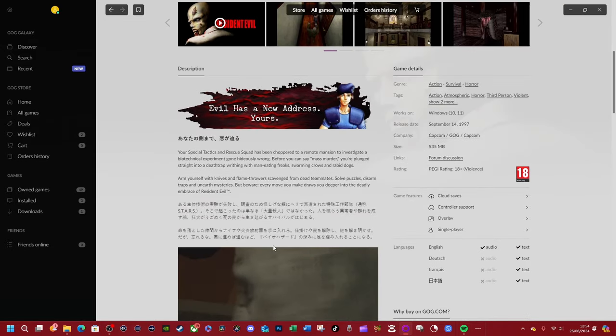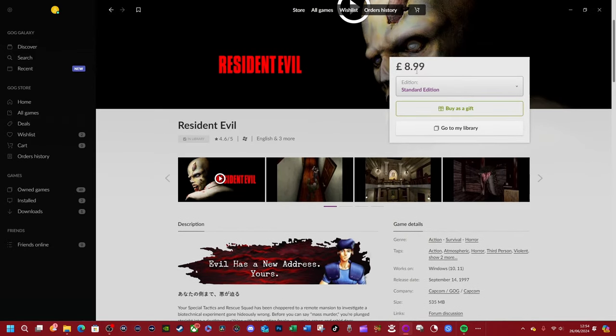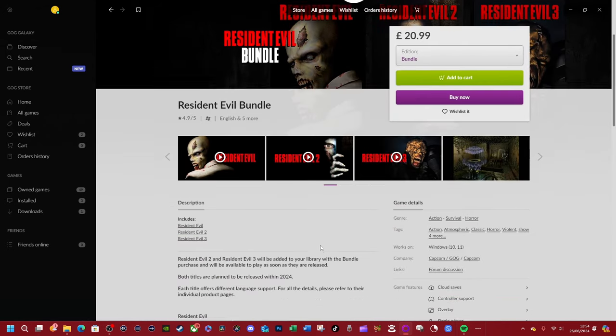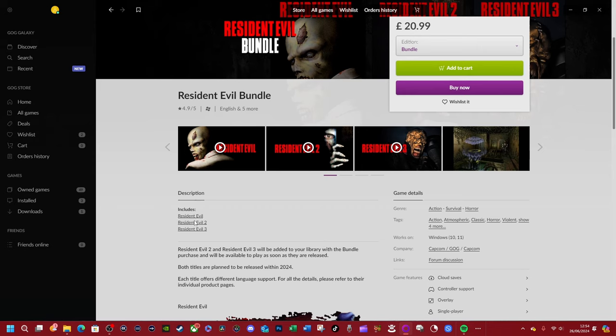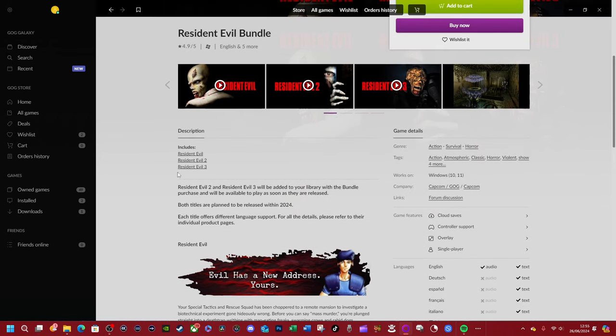Okay. Yeah. So here's all the blurb. It's $8.99. Oh, right. So there's a standard edition and a bundle, which you can't click. Well, you can. It's just very slow. So what does the bundle include? Oh, my God. My sweet, sweet children. It has Resident Evil 2 and Resident Evil 3. Holy shit. What a time to be alive.